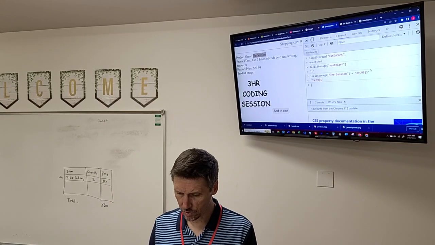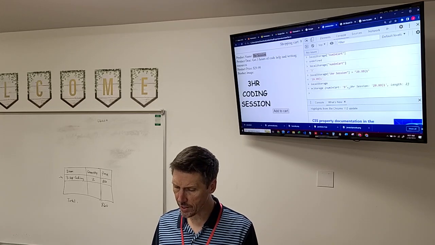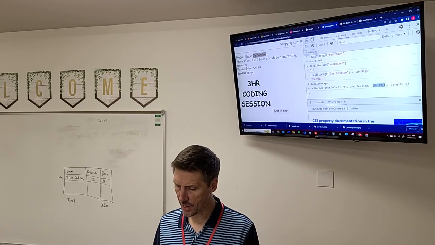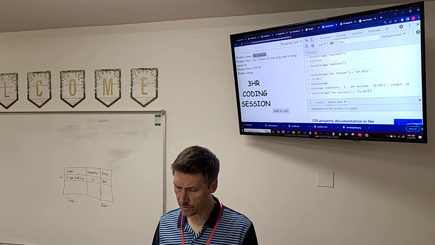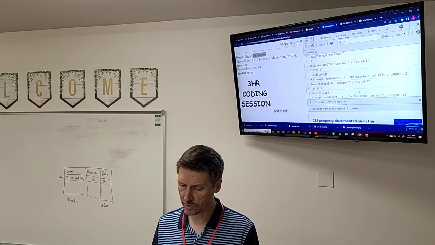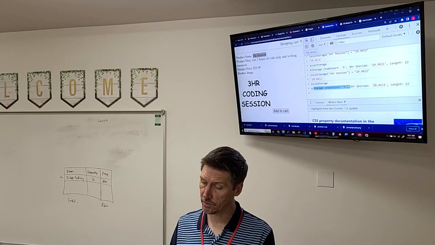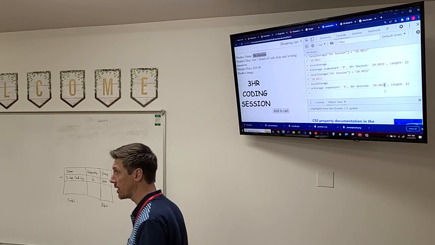So now if I look at local storage, I see that I've got a variable named 3-hour session, and it contains that. And if they click the Add button again, what I'm going to do is increment this value by 1. And so now I can look at this and say, oh, they've purchased a 3-hour session at $29.99, and they've purchased 2 of those, or they want to purchase 2 of those. All right?